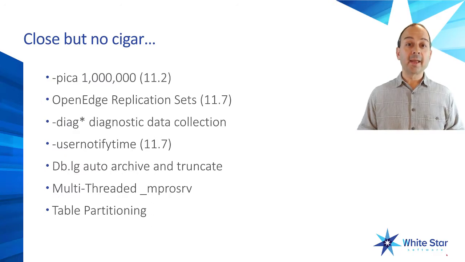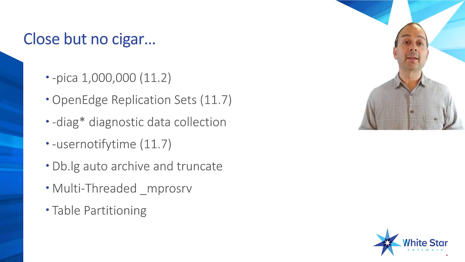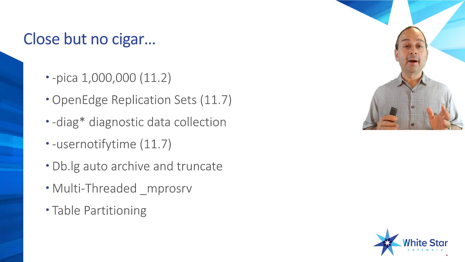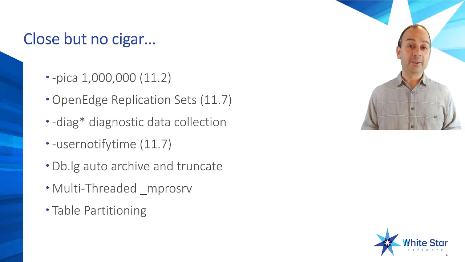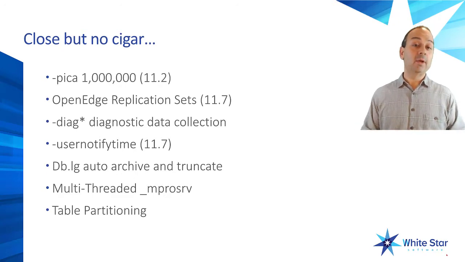All right, here's my close but no cigar list. These are parameters that almost made it into our top 10 list, but not quite there. I'll talk about these quickly. And again, if you disagree with me, meet me in the Zoom meeting afterwards. Minus Pika, that's a great one. From the beginning of Fathom replication, Pika started at 256 and 1024 and 8192, and at some point I think they just said a million. Just set it to any value you want.